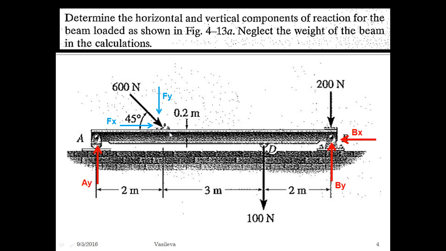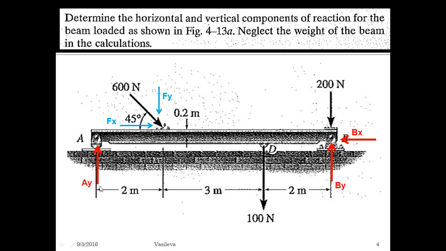So the first thing I want to do is write in my Fx and Fy, so we're going to have to decompose this into components. The vertical and horizontal components that are unknown that I want to find are Ay, By, and Bx. Now, you're probably wondering, why is this one only a y component and why is this one a y and an x? Well, these are 2 different types of pins. In this type of pin, you only have a y component, and in this type of pin, you have a y and an x component. You'll read more about them in your book.